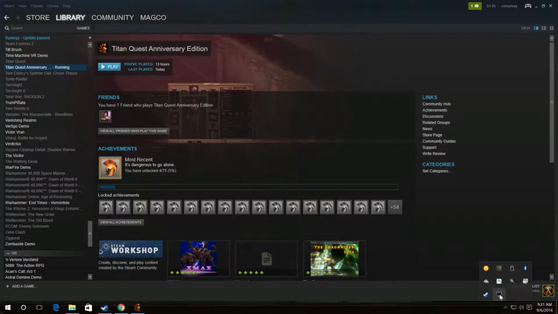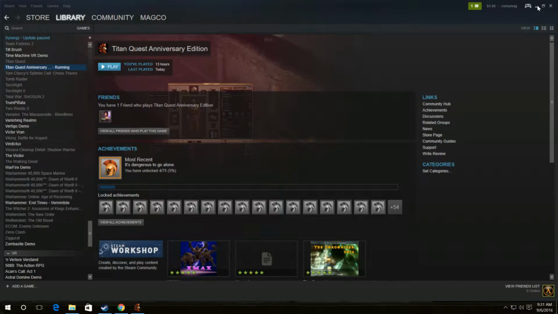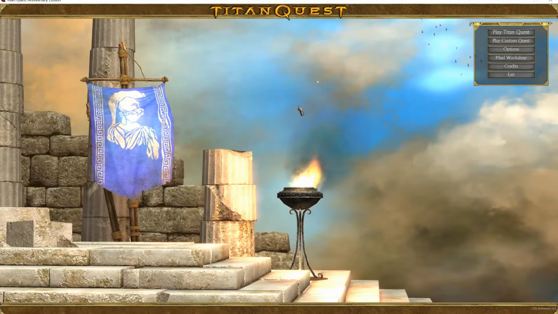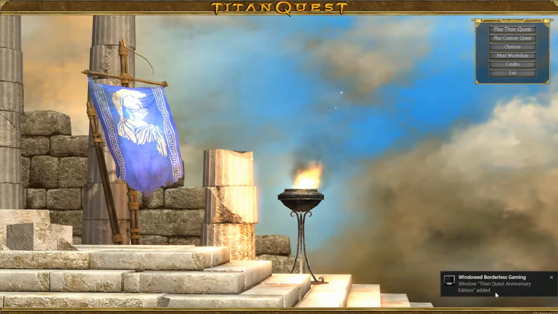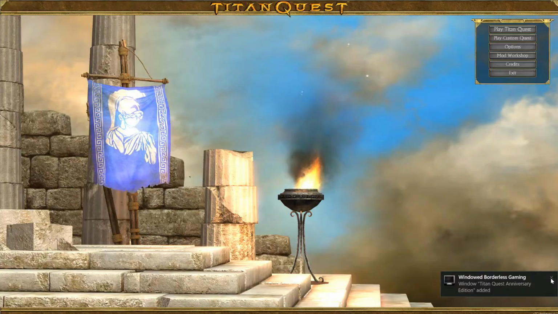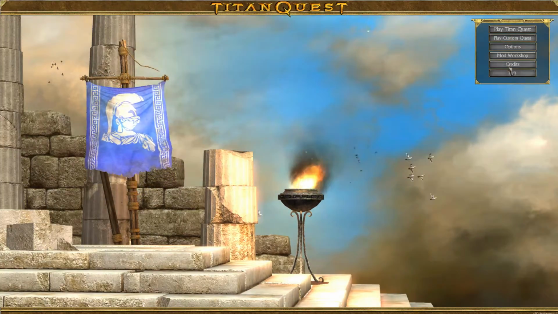But I have a program here called Borderless Window, and I'll put a link to it in the notes. Just activate that. So when you get back into your game, you just click F3. And now you're in borderless window. And this is the way I'm running it now. This works really well. And it's probably the easiest way, although you do have to download a program to do it.